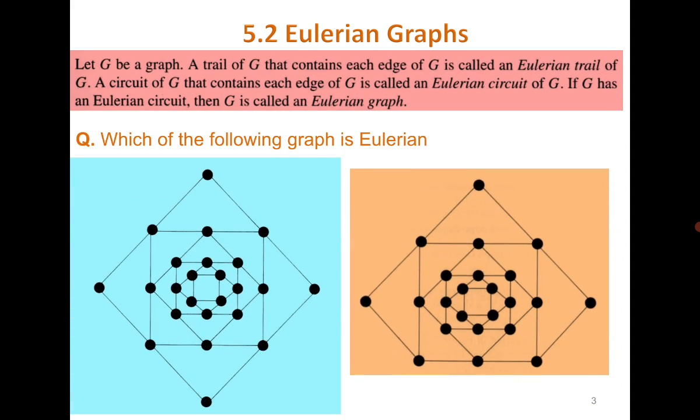Which one of the following is Eulerian? Please do try first by yourself and then you can observe that the first one is an Eulerian graph. The first one is Eulerian because you can see the cycles—you can start from the middle one and try to cover each cycle one by one. In the second one, if you try it, you would be able to trace the graph but the starting and ending vertex are different.